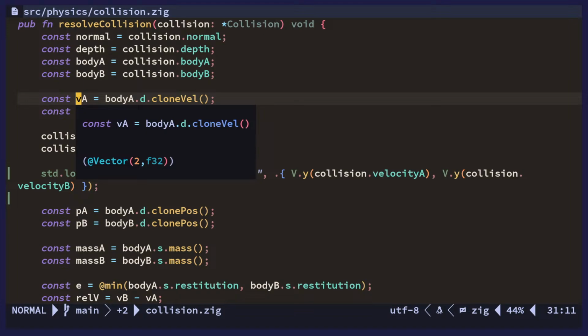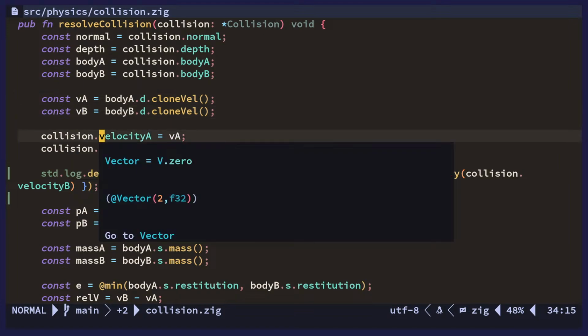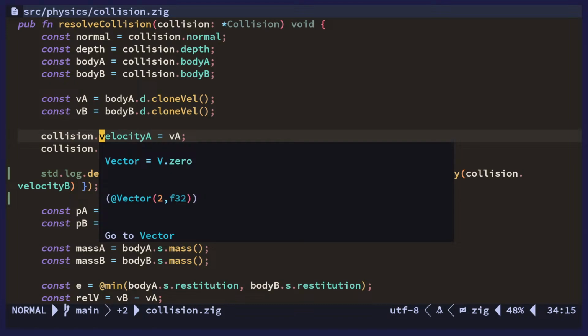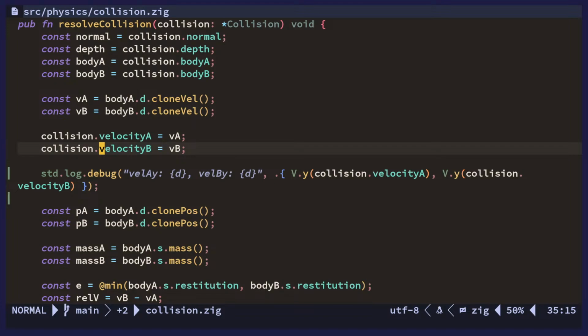Because now this is a vector. So when we do this, it's going to copy the contents of this vector onto this vector, if I'm understanding it correctly. It's not going to set it to some pointer or anything. It's going to copy the contents of the vector to this vector. And yeah, so let's just see what this says here.